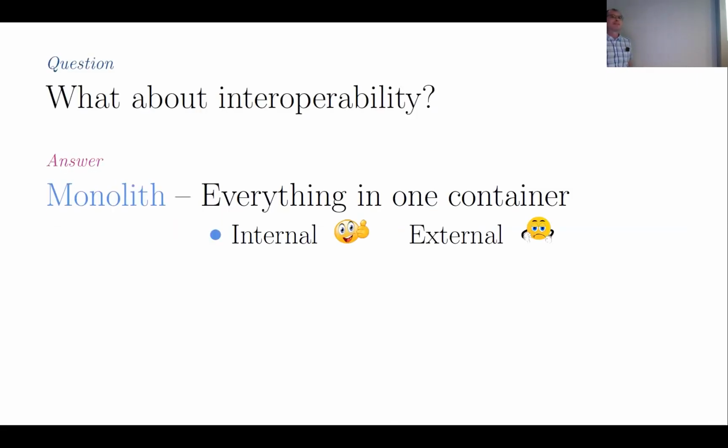Well, with a monolith, interoperability, if it's inside the monolith, it's there, it's accessible, it's easy. Write a new component and it's part of the monolith and I can access and use other components. If I'm talking to an external system, not so easy, because I've got to build stuff to talk to that external system. And then everything else inside the monolith has to now work with this new interface to the external system, which is the nightmare side of it.